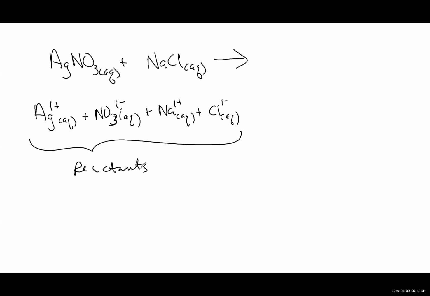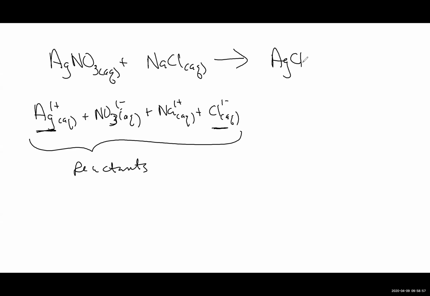Now, if a reaction is going to happen, they're going to switch partners. When I mix sodium chloride into silver nitrate, all 4 of these ions would originally be floating around. What would be my other combination? Well, if I take the positive silver and I mix it with the negative chloride, I would get AgCl. It's just going to be 1-to-1 because silver is +1 and chloride is -1.